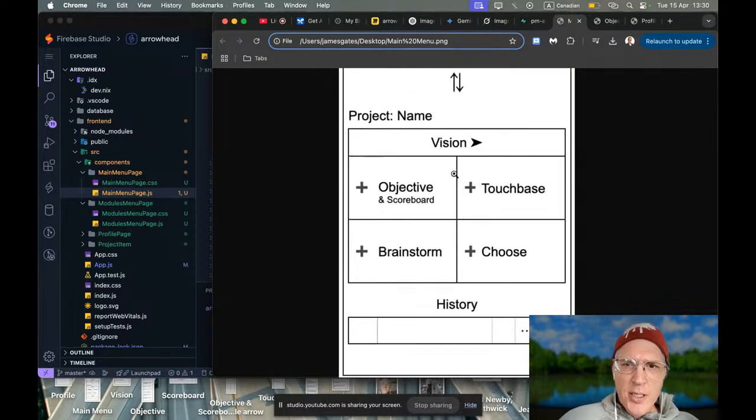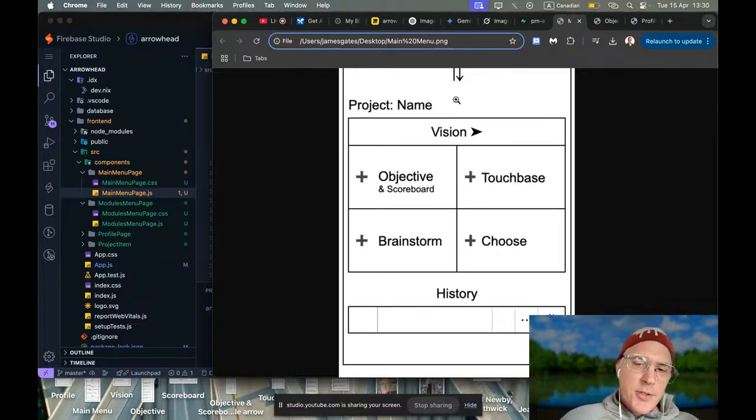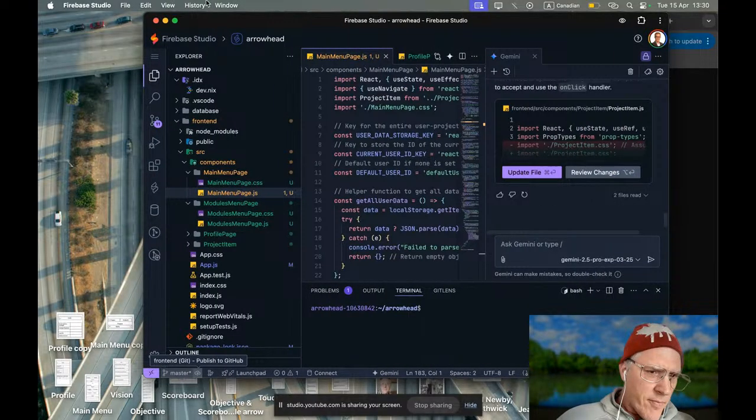We click the project and then we go into this other page. The issue is that, all right, well, let's just start with this stuff. I do have some other ideas, but we can't go too crazy right away.